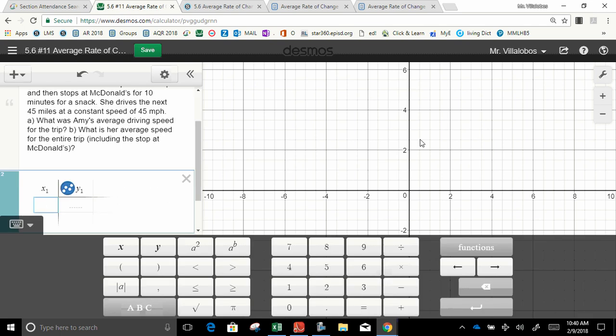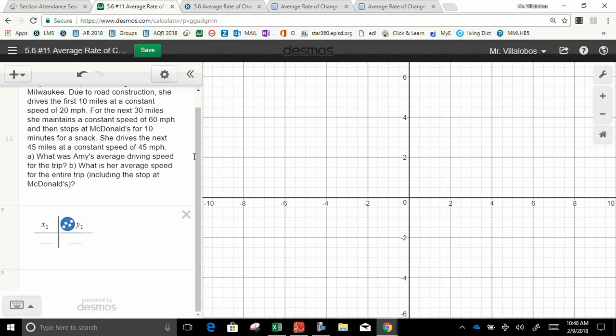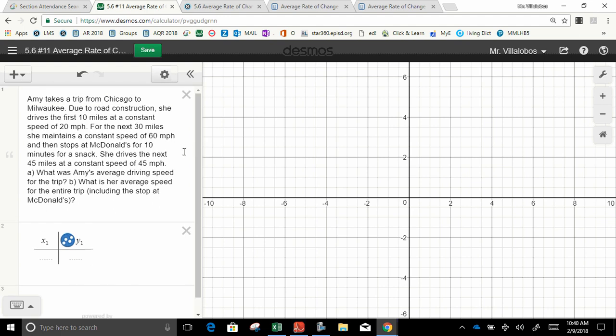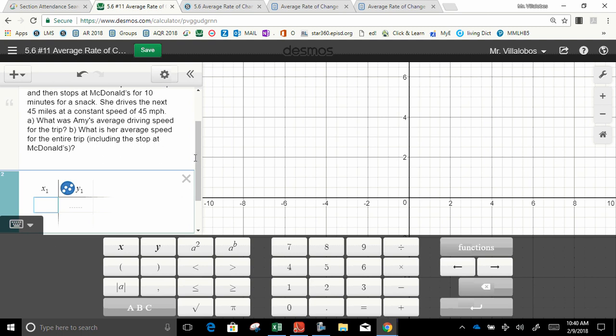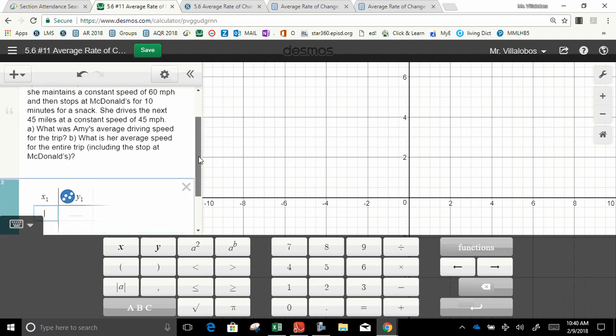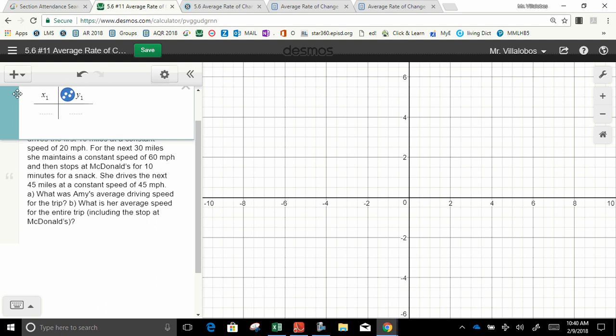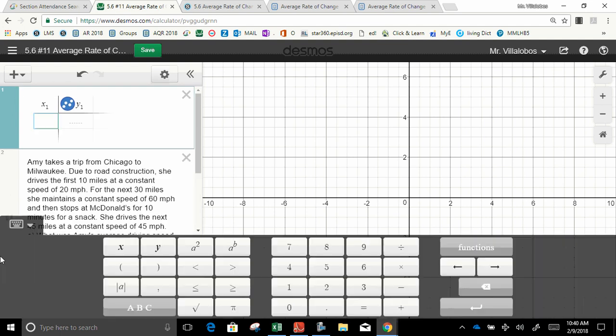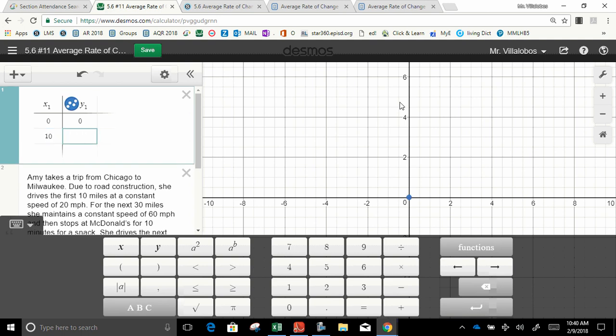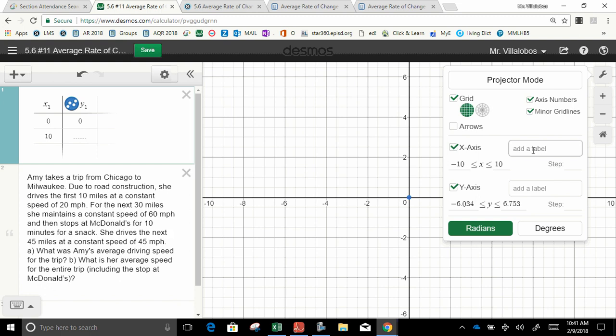Okay, the graph is already over here. We have to read this and understand what it means. Let's do another table? Well, so far we have words, and now we're going to add a table. Table at the top. Okay, and now, maybe I should move it to the top so I can read this. Okay, if I move the table to the top, Amy takes a trip to Chicago, so she must have started at 0, 0, right? And she drives the first 10 miles, so let's make that miles 10. So I'm going to go over here to my graph, and I'll make the x-axis miles driven.